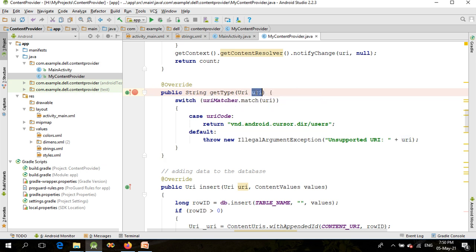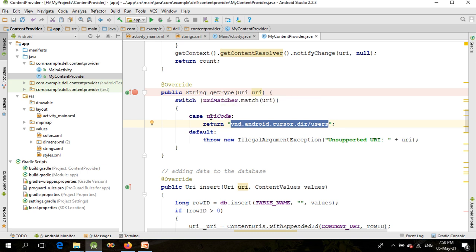Again, this received URI will be matched using the match function of the URI matcher, and if its value is 1, that is the URI code, then it will return this particular content URI, that is vnd.android.cursor.dir/users. At this particular location our table is stored, so it will return this string as the type of this particular URI.